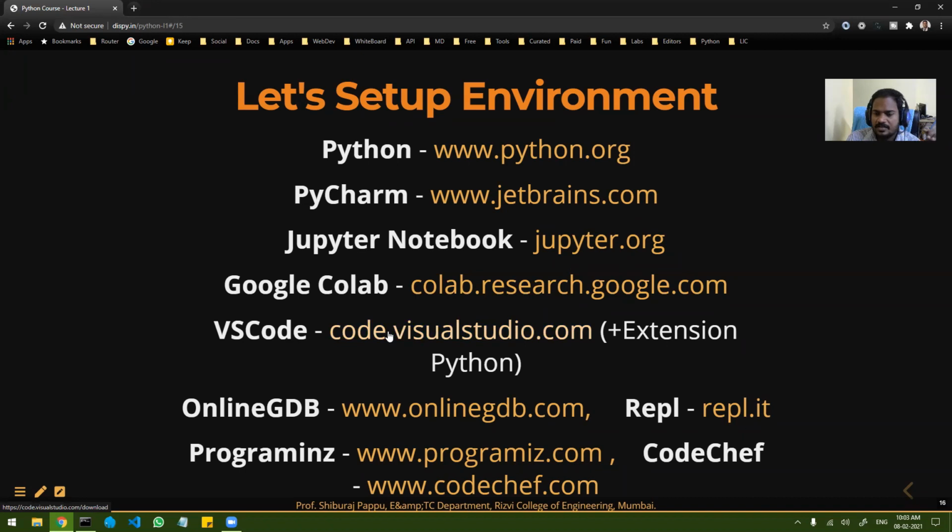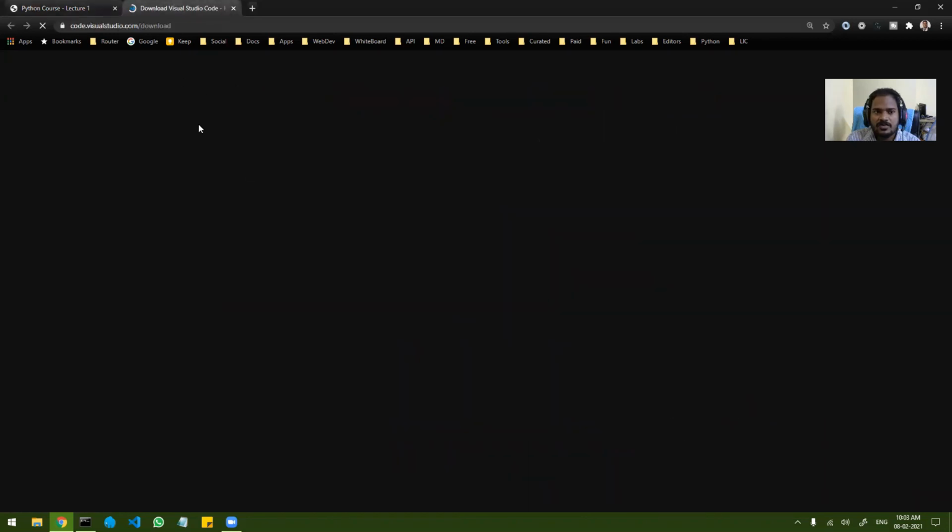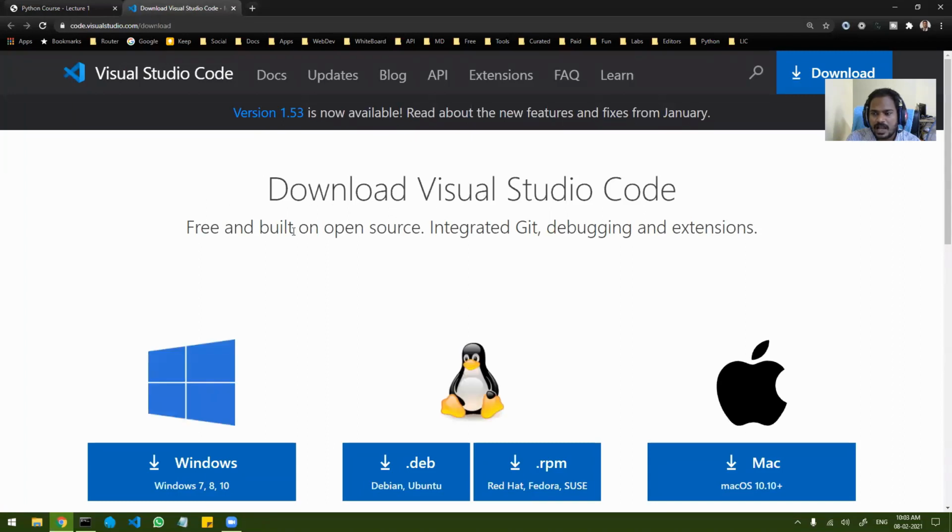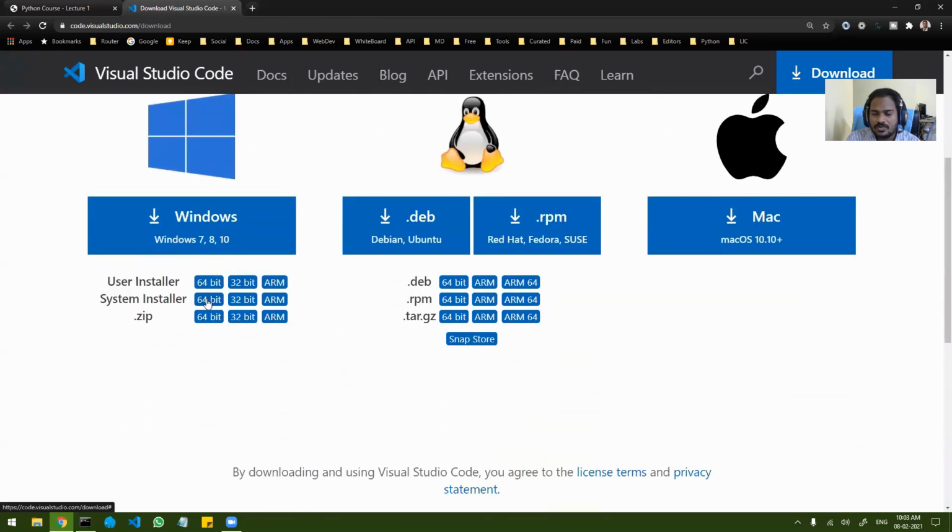Now, finally, as far as the IDEs are concerned, this is my go-to editor, I would say. I am involved in many development works, where I usually use Visual Studio Code. So, VS Code, and I don't know how many of you have heard of this, but I do all my programming tasks in Visual Studio Code. Visual Studio Code is mainly used in the case of web development, right?